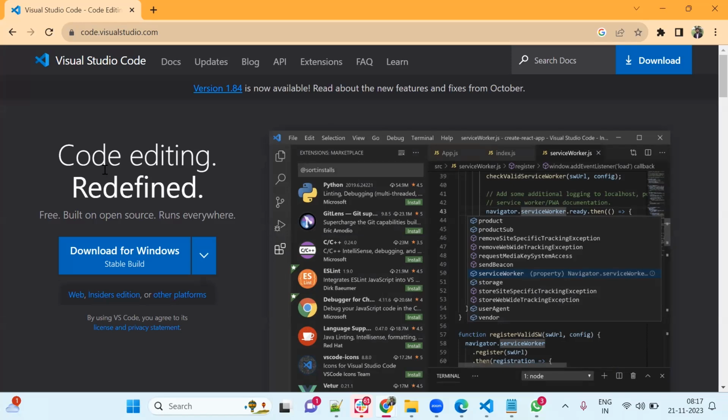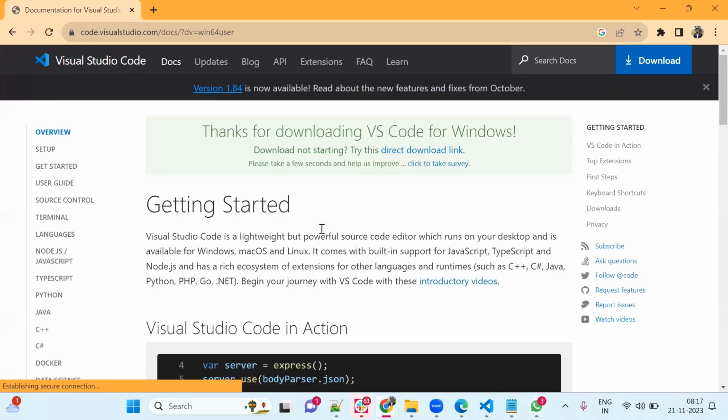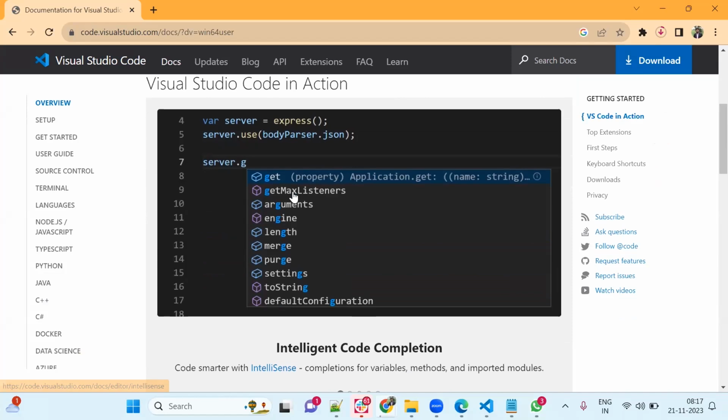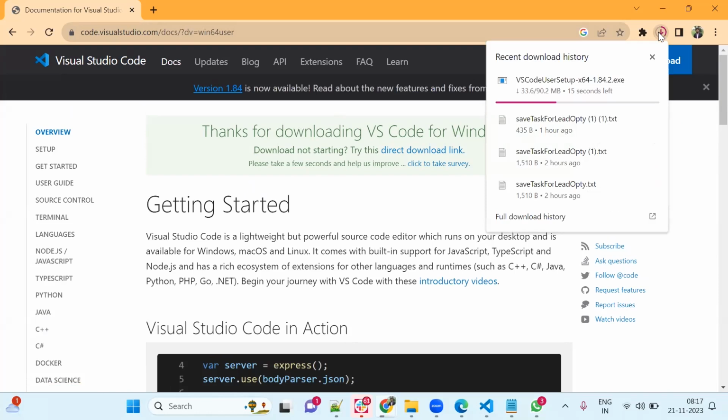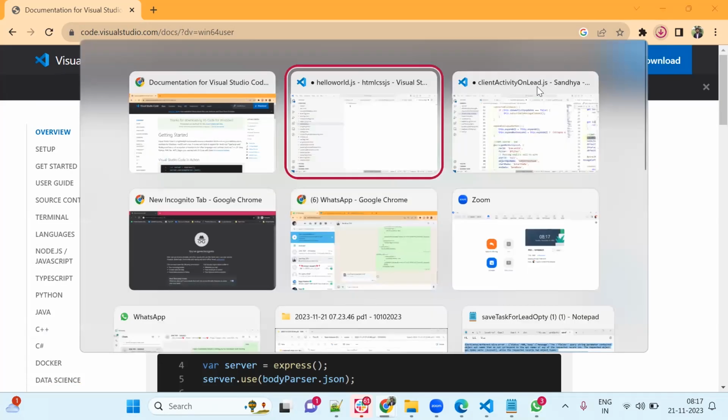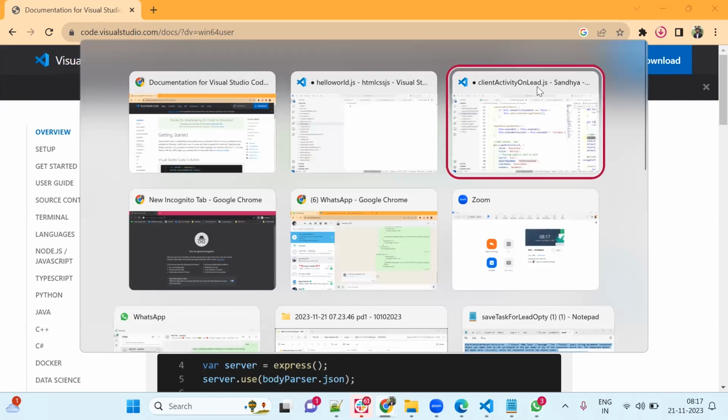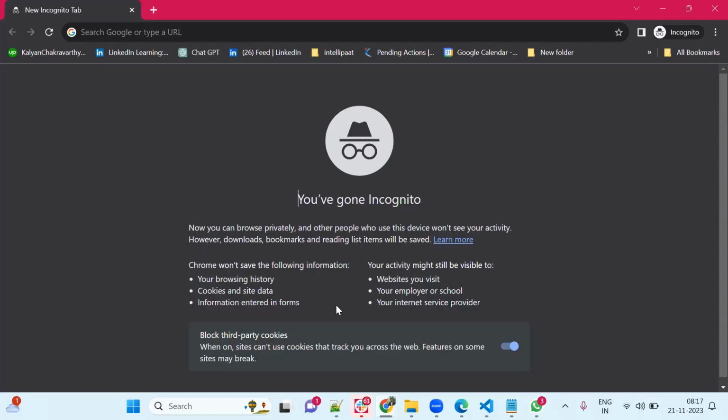We are going with Visual Studio Code. Once you open it, click on download for Windows. Then it will get downloaded. Do it, all three of you. One minute.